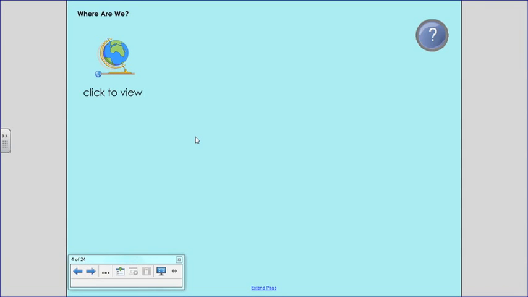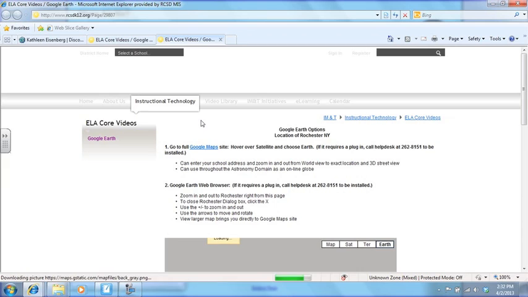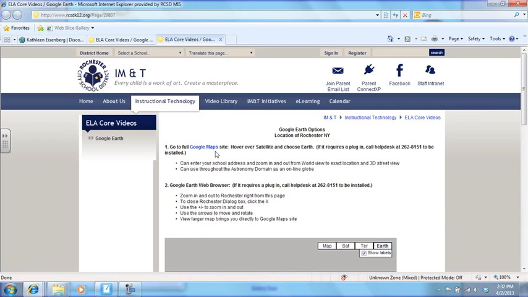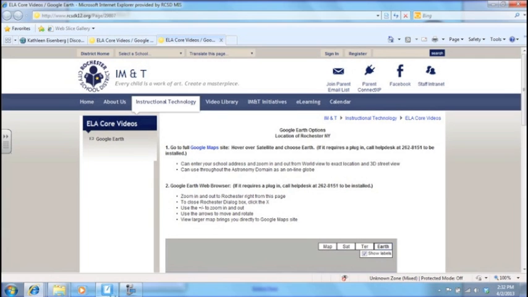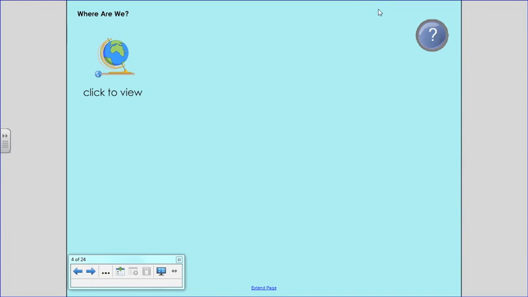And where are we? All right. We kind of talked about this one a little bit already. Once again, you have your icon for the link. We hover over it, our hand turns into a link, and we can click on it, and it brings us to that video of Google Earth. Once again, we can either click down below to toggle back to our notebook file, or click on your minimize button on the top right, and it will do the same thing. It will open up whatever you were in before.